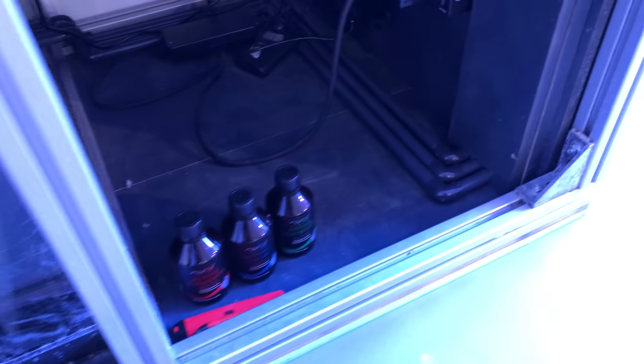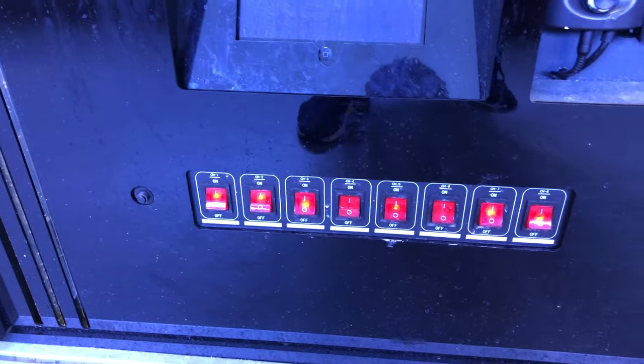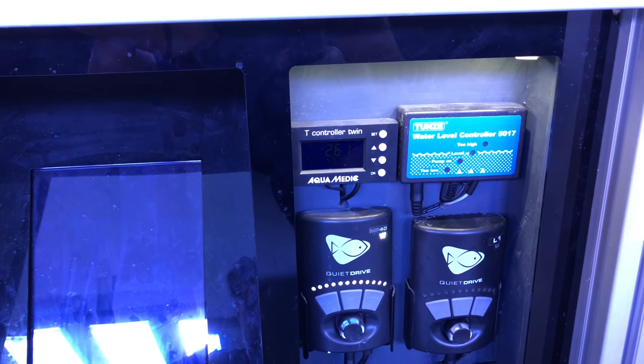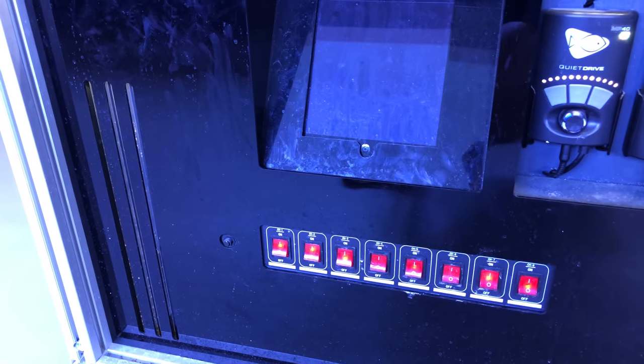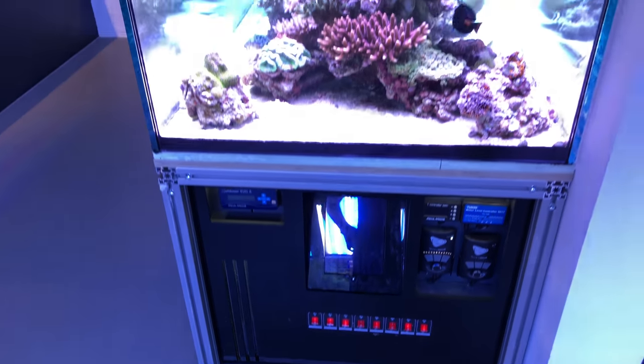And here's a behind the scenes look at the wiring for this particular system. One thing I spotted right before I did this video is these three pipes right here that lead to the reservoir. So this is a control center. Once again, we have a lot of switches for accessing some of the important parts of the tank. We've got the tank controllers or the pump controllers here. It looks like they're using the Aquamedic doser. No, sorry, there's a doser from Aquamedic right there, the Lead Doser Evo 4. But here are the water level indicators I was telling you about, that they were able to create using those pipes coming from the reservoir. That's quite involved just to see what's in your reservoirs. But I imagine that when this thing is completely finished, it's going to be really keen. So really cool to see.